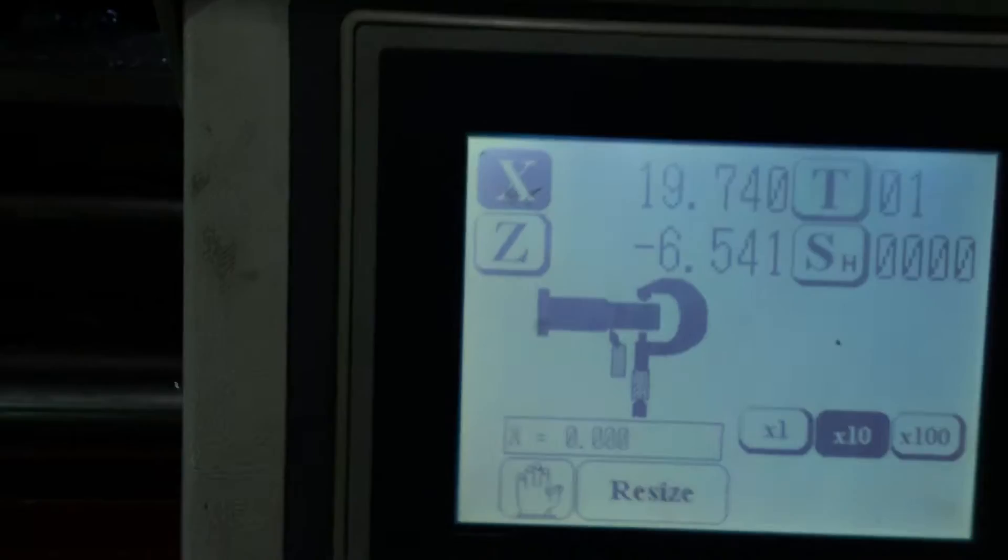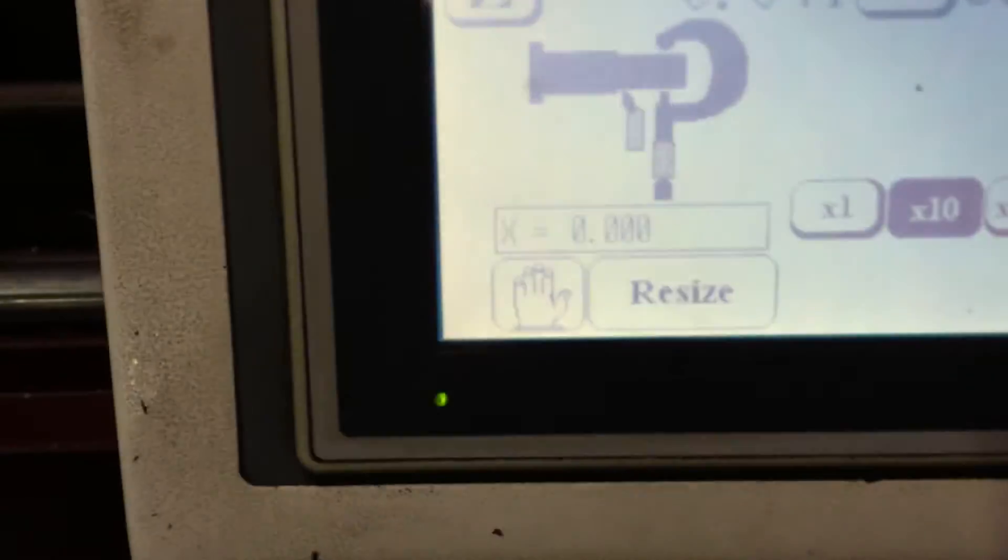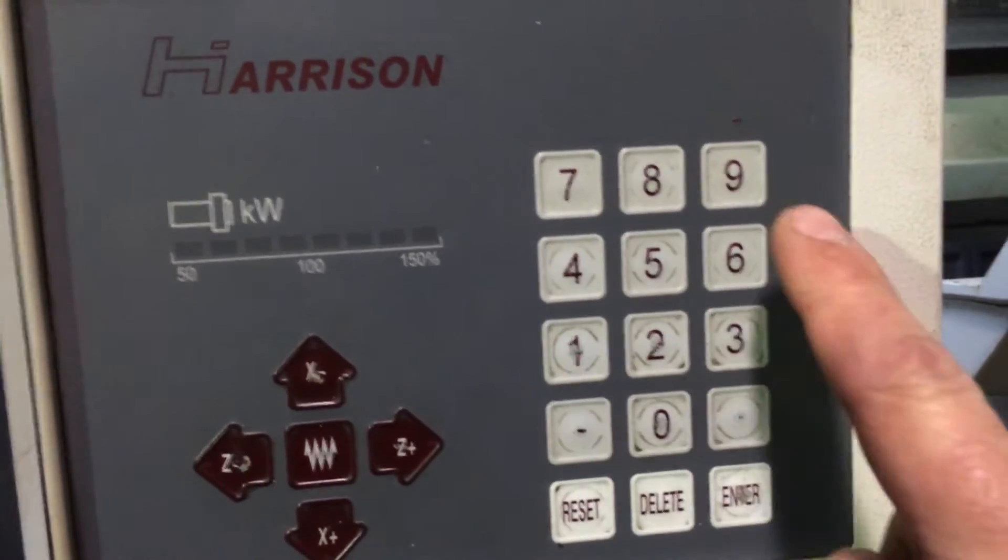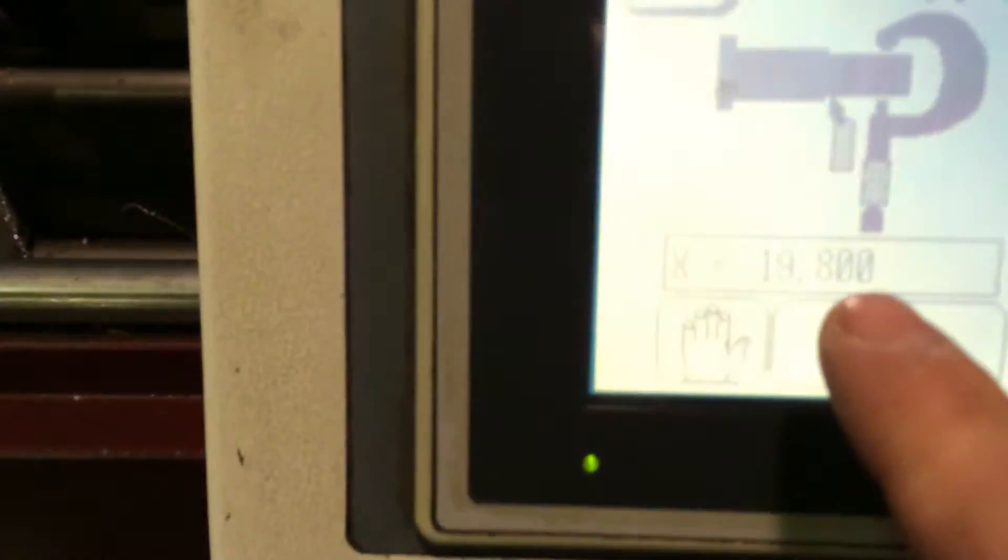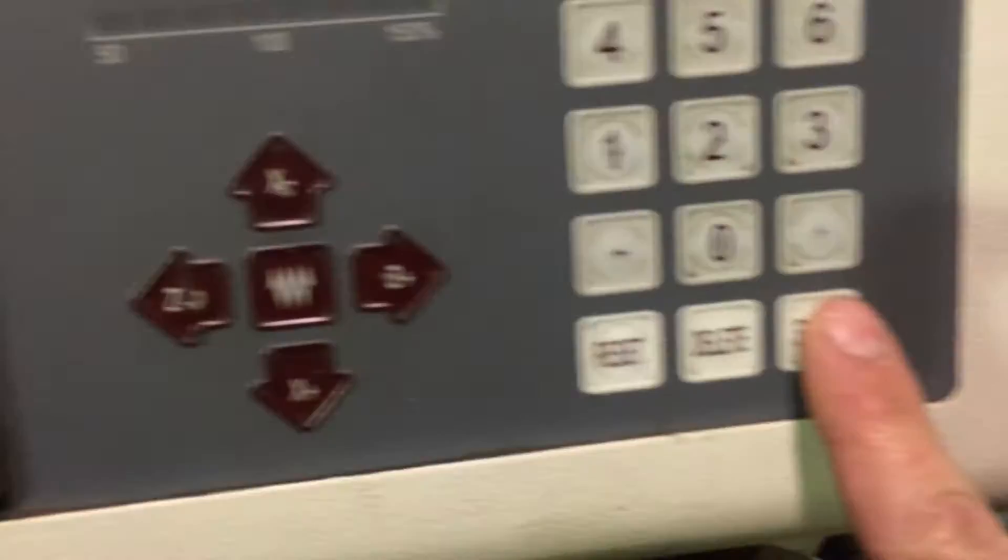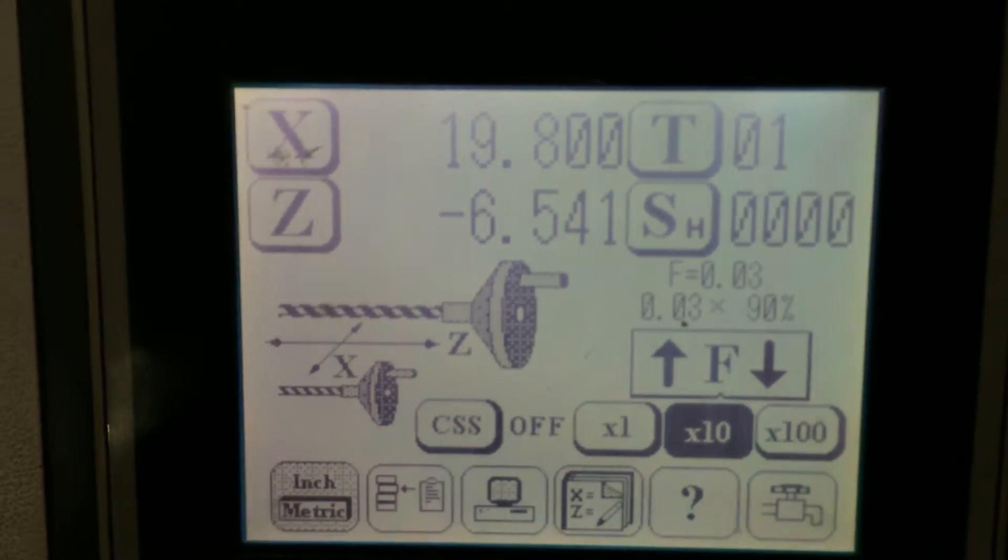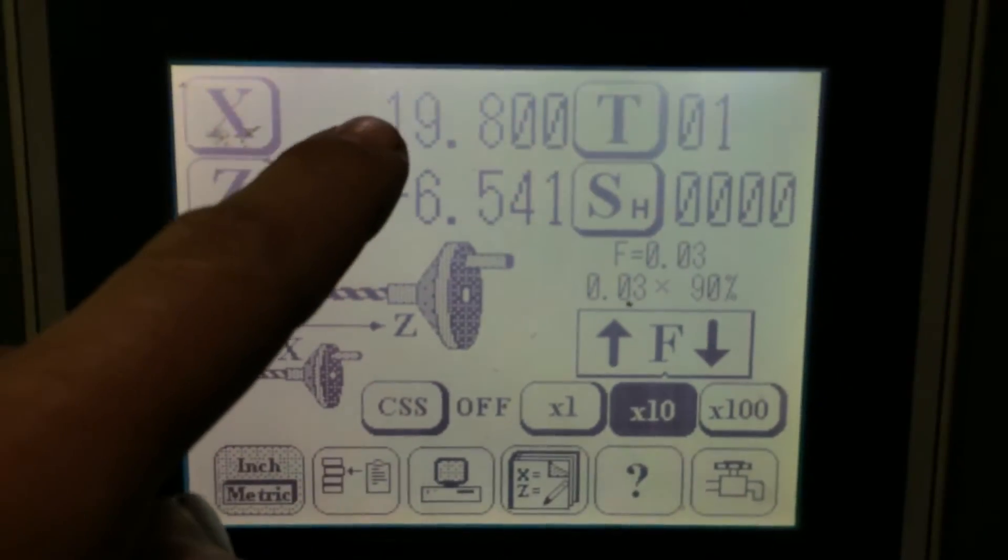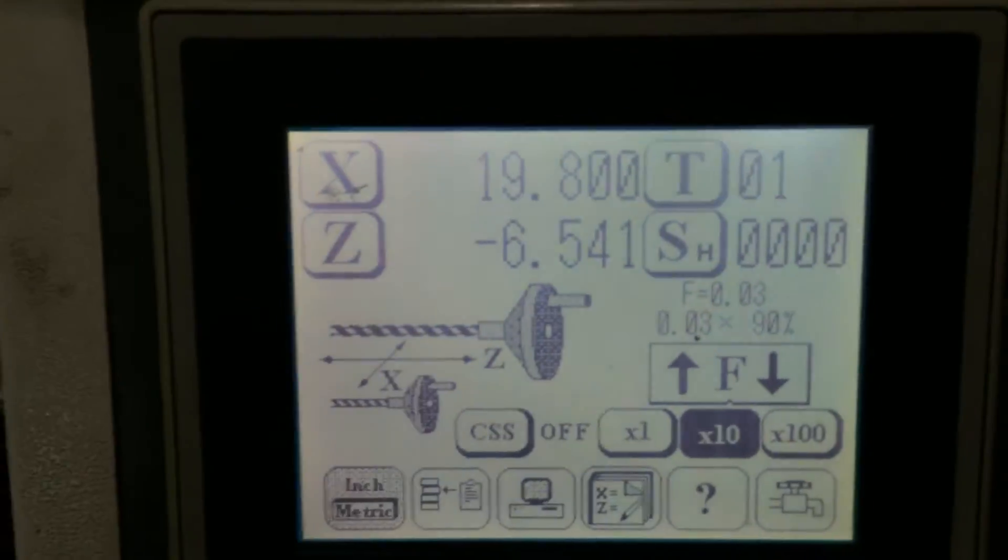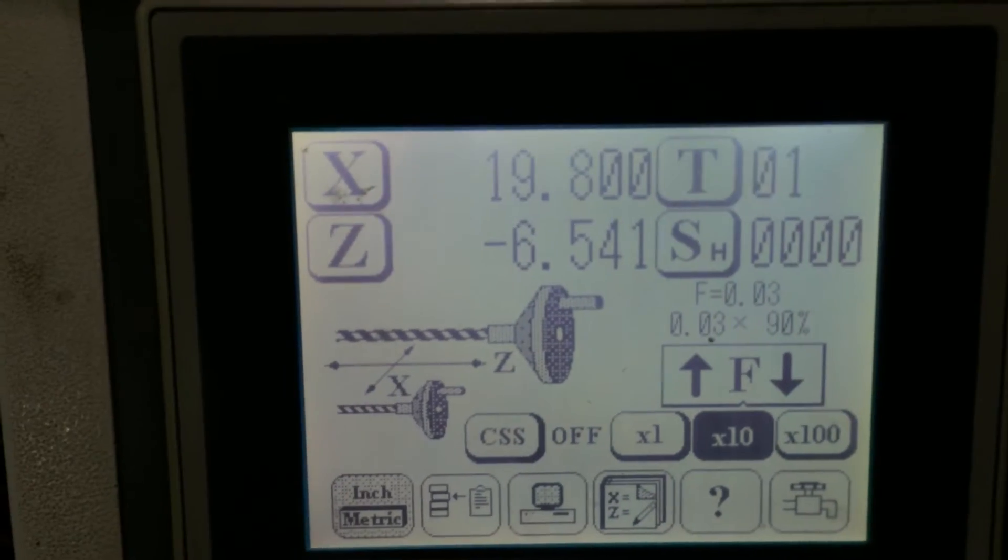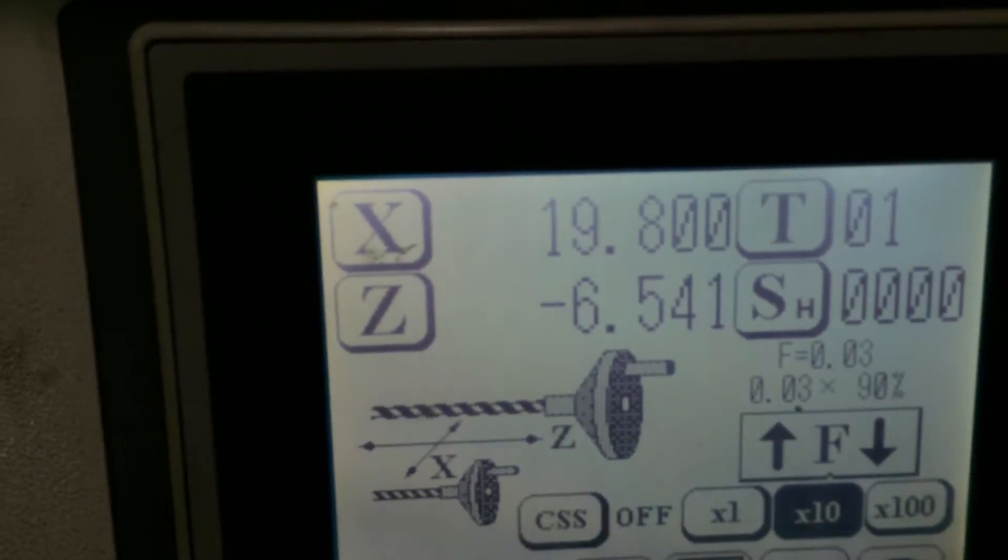That's a simple exercise. Touch the X, and it shows you basically it's telling you to measure, which we already have. Then we put in here 19.8, and see that it's registered over here 19.8. Enter. And you can see now our X is on 19.8. So if we now tell the machine what diameter we want to make this particular piece, it already knows where 19.8 is and it will know where zero is from there.